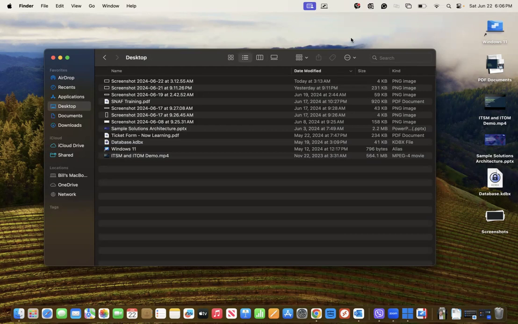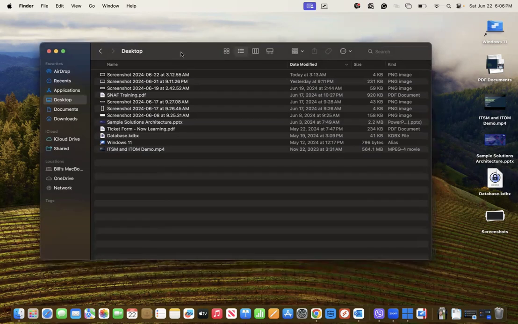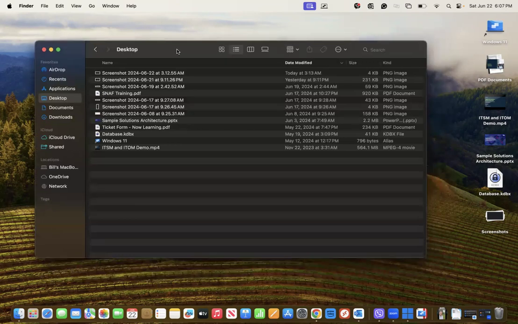I'll be showing you how I could help you transition from a Windows machine to Mac. Commonly, you are used to Windows Explorer, and now you are using the Mac and the Apple Finder. And the Apple Finder is the equivalent of Windows Explorer on the Windows machine. And from the previous videos, I showed you how to navigate around the Apple Finder. And now I'll show you how to add tools inside the Apple Finder.